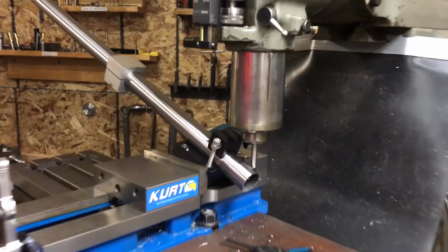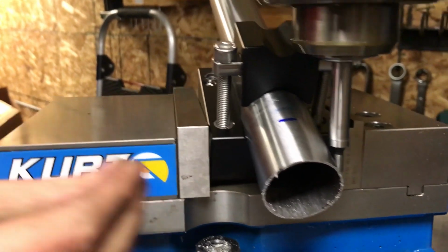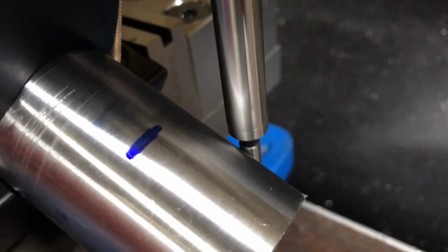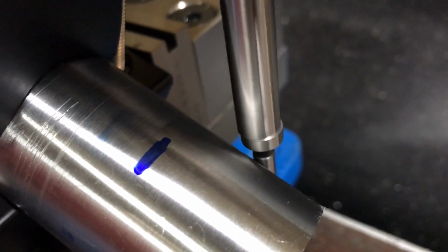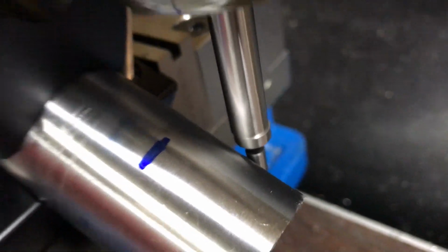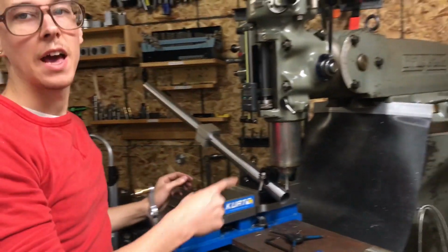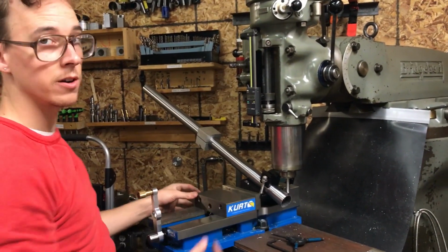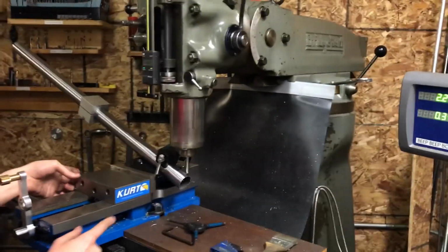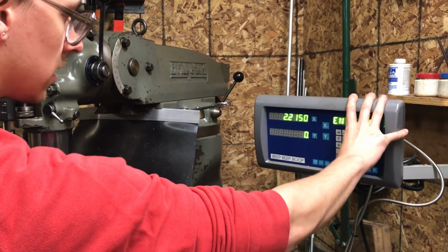And so it's wiggling, and as I feed in slowly, it'll touch the edge, and then the friction of it touching will kind of kick it off to the side, and that's when you know that you're just touching it. Now the diameter of the tip of this is 200,000ths of an inch, so if I put this in inch mode, I could say that I am positive 0.1 in the Y axis.